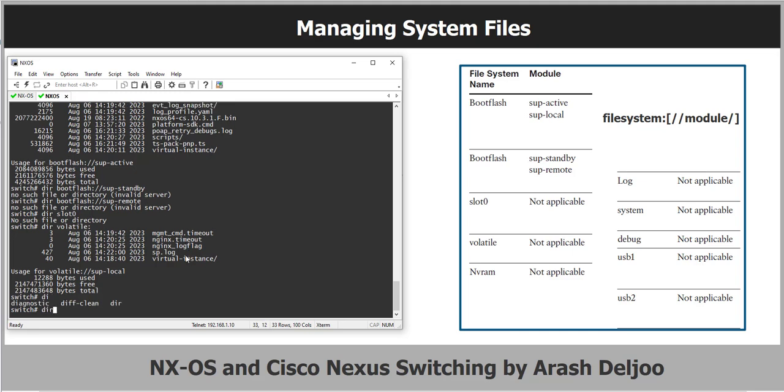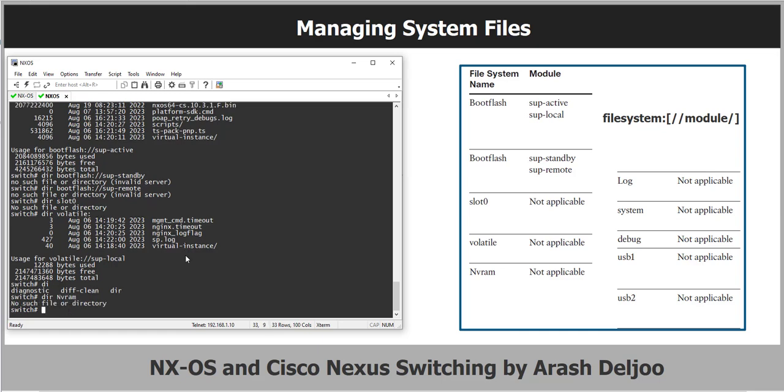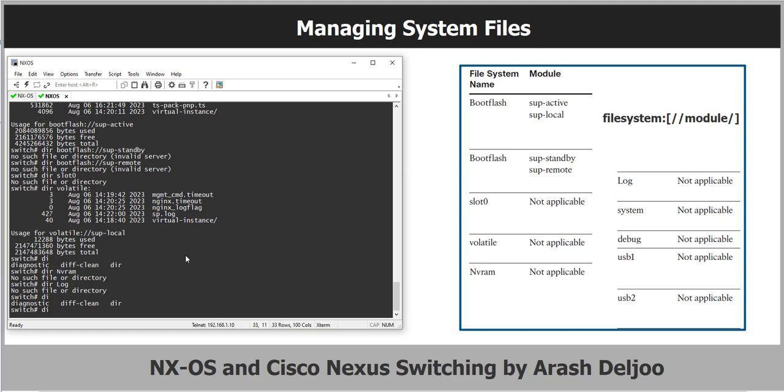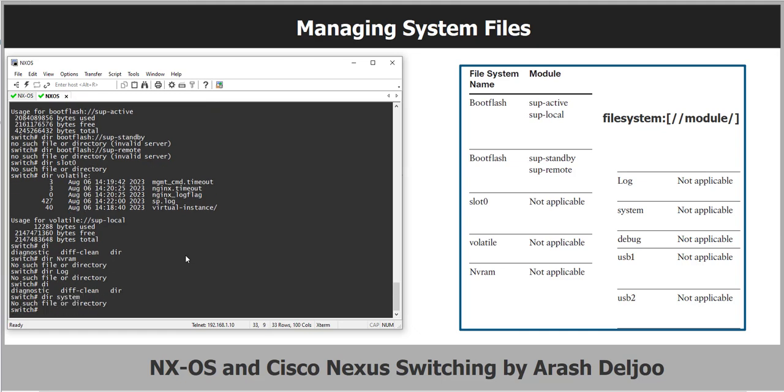now let me only check the result of the dir command, dir nvram for example. And also dir log, and also dir system. You can check these commands on your platform. dir debug.